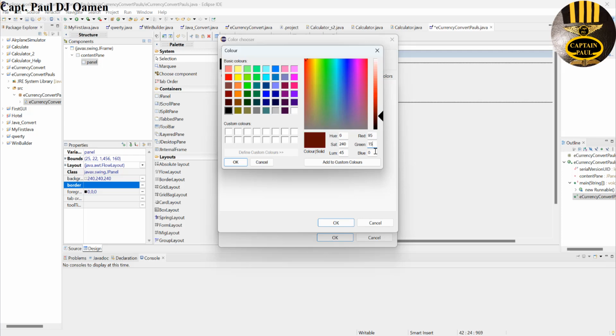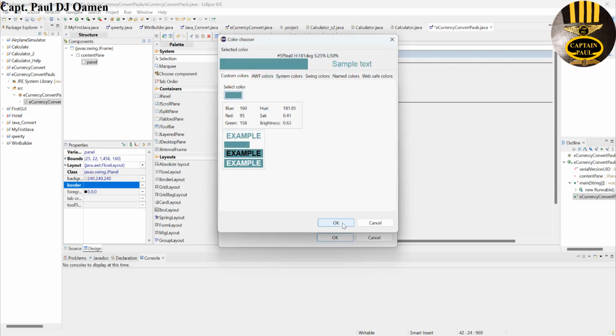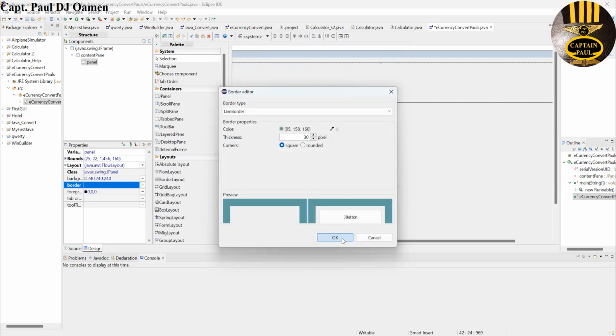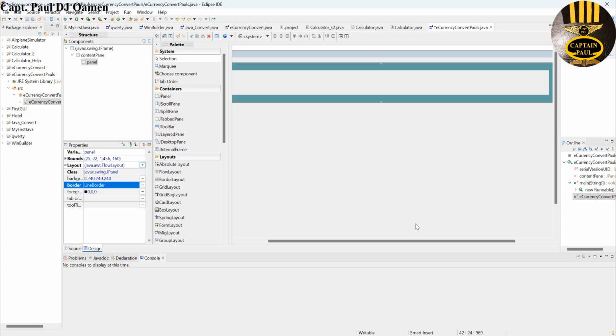The green is going to be 158, and the blue, I'm going to make that 160, and that is the RGB code for cadet blue. So I'm going to click on add to custom. There we go. Click on OK and click on OK. Click on OK again. There we go. All right, so that is sorted.